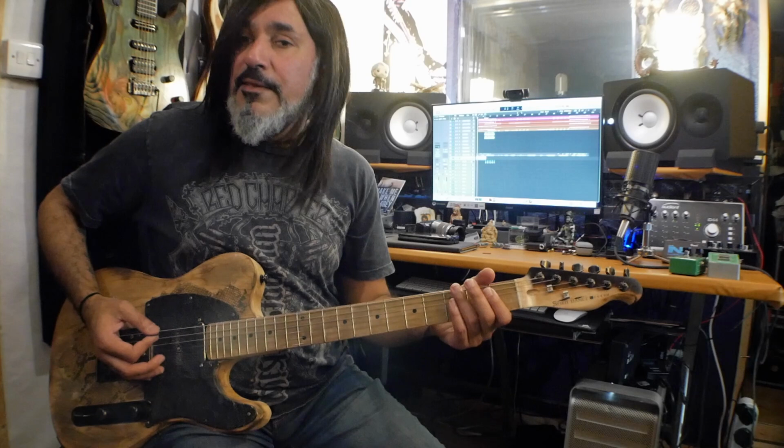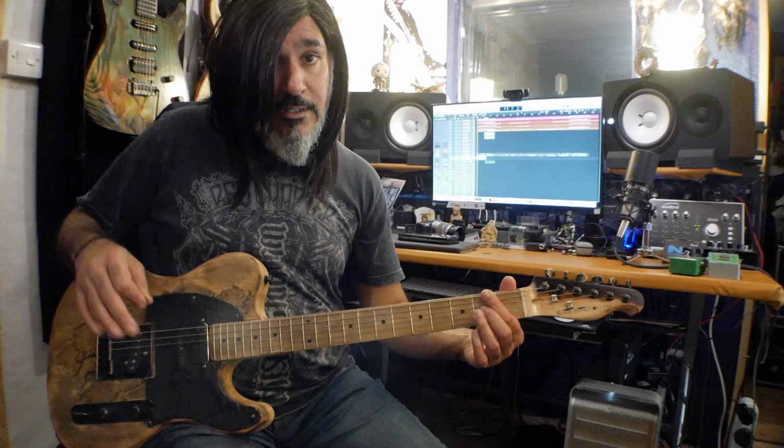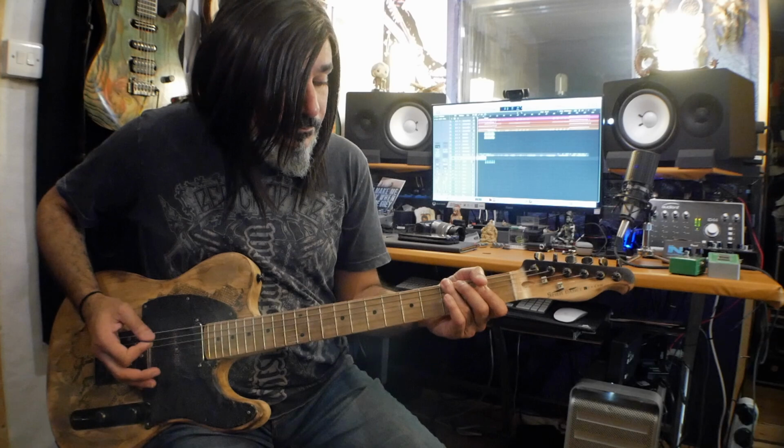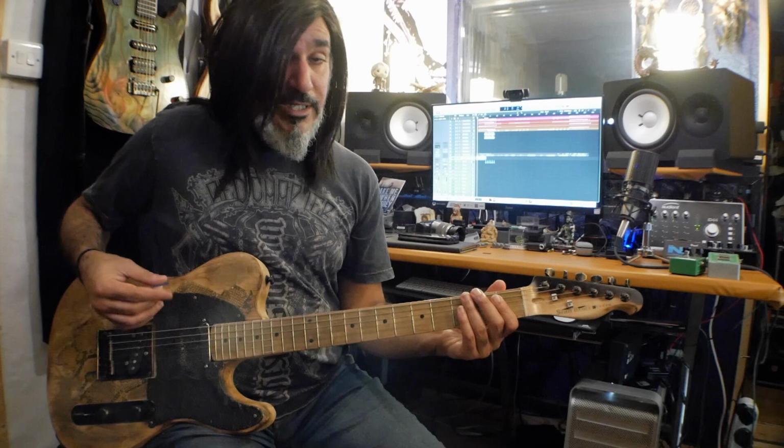Just like that. Okay, now I'm going to come back to the G string at the second fret and do that same bend up and down. Come back to the open G string and then go to the second fret of the D. So when I add that together, it's pretty cool, eh?